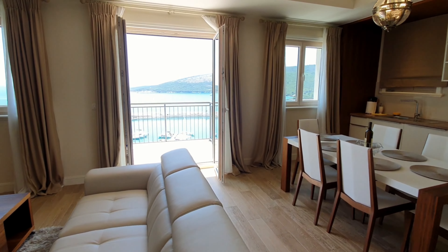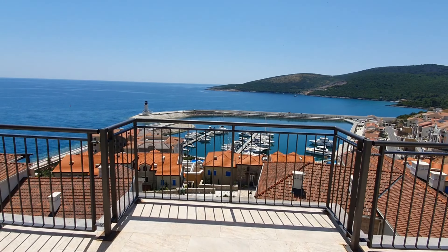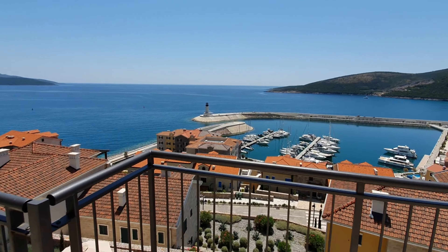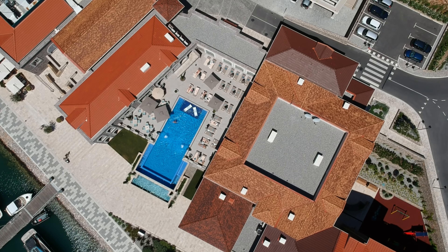This is an example of a fully furnished apartment in the marina village. It has a contemporary interior design with high quality furnishings. The open plan living and dining area leads through to the terrace with a beautiful panoramic sea view. All of the apartments have access to a swimming pool, and the marina villas have their own private swimming pool.